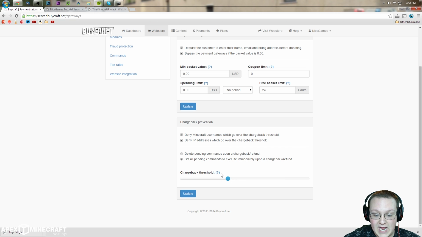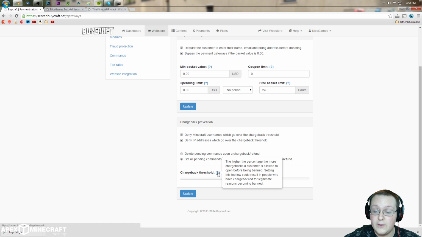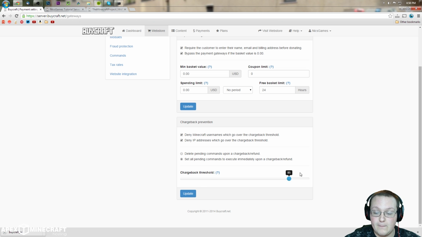Now, right here, as you can see, the higher this number is, I believe, I'm just going to confirm this real quick, the more chargebacks someone is allowed. So the higher this number is, if it's at 100, the more chargebacks they're allowed. That's the maximum amount they can be allowed. If it's at 0 or 5, they're probably allowed like 1 chargeback. 40 is where this is by default, and that's probably a good number. I believe we raised it to 60 just in case, because we know how to handle chargebacks at our server. But if you're new to this, I would suggest leaving it at 40 or maybe even lowering it down to 30 or 20. But yeah, so that's how you can do that.